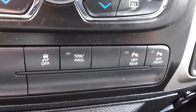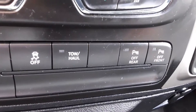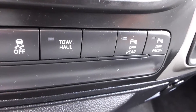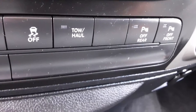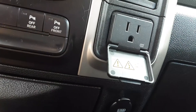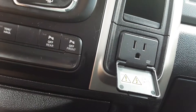Down here on the left you have traction control and also a setting for towing and hauling that will help you pull better. You can also turn off your rear parking sensors on the back bumper, and turn off or on your front sensors. So if they get annoying, you can turn them off — but otherwise they're very handy and really help keep your truck bump-free. Over here there's a 116-volt AC connector, which is handy if you're in a remote place and want to plug in something like a heater or small appliance.